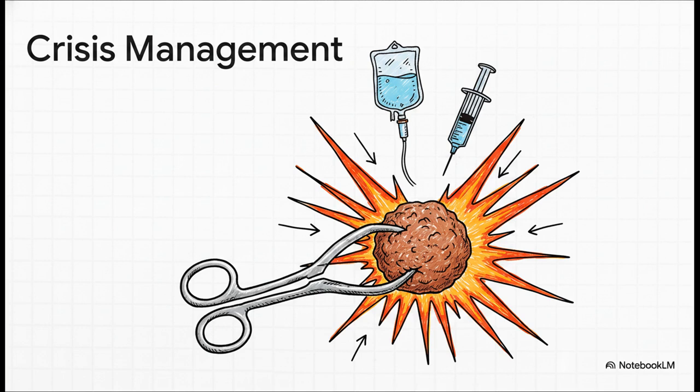The anesthesia team must have acute pharmacological tools drawn up and ready to push. While some older textbooks might still mention phentolamine, modern practical management relies heavily on rapid-acting IV vasodilators like sodium nitroprusside or nicardipine to immediately suppress those sudden violent blood pressure spikes. And then, following a successful removal, we verify the patient's biochemical cure using post-operative 24-hour urine fractionated metanephrines.